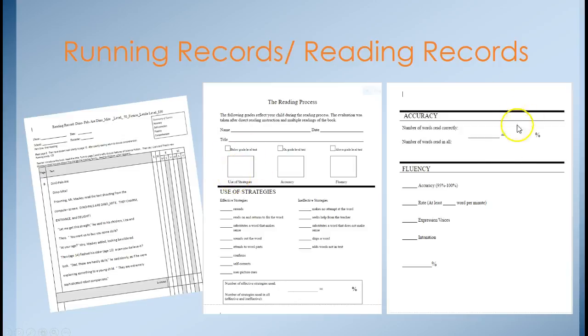Then of course the accuracy, which you always know how to get, gives you a grade. And then fluency is 95 to 100 percent. Are they reading at a fluent rate? Are they using expression? So this would be a great thing to send home with that student at the end of the year. If you need help with this, your academic coaches know how to do this, or you can contact me. I'd be more than happy to do it with you.